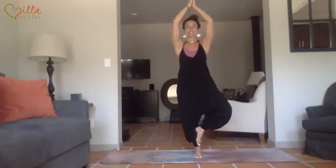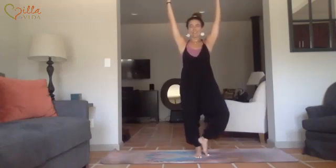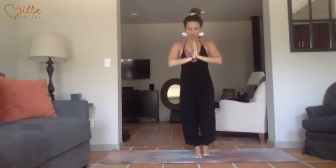Come back to your breath. Your breath is a tool to help you stay calm, both on and off of your yoga mat. Option to challenge your balance by growing your branches just like a tree. Trees definitely sway in the wind, so give yourself some credit if you're feeling a little bit wobbly. Remember, you can always choose the kickstand. Last breath in. Exhale, hands to your heart. Feet together on the floor.